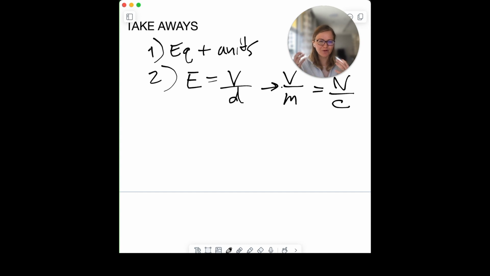And how do we find that volts per meter were equivalent to newtons per coulomb? Well, we used 2 important conversion factors to know for the MCAT. First, we said that 1 volt is equal to 1 joule per coulomb, because voltage is just energy per unit charge. And then we said 1 joule is equal to a Newton meter, and we can derive that from the equation for work. So if we put these 2 conversion factors together, we're able to flexibly change from volts per meter to newtons per coulomb, which is super important for the MCAT.